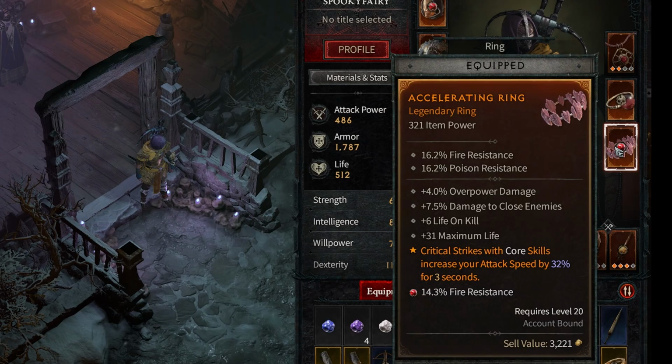Alright, next one. This increases my entire attack speed. Critical strikes with core skills, and I use them a lot, increase your attack speed by 30% for 3 seconds. This is amazing because the damage, the poison that falls, everything, you just get more of it and faster. Again, this enhances my build all across the board.